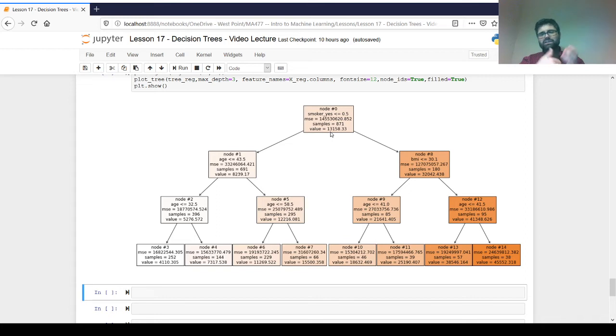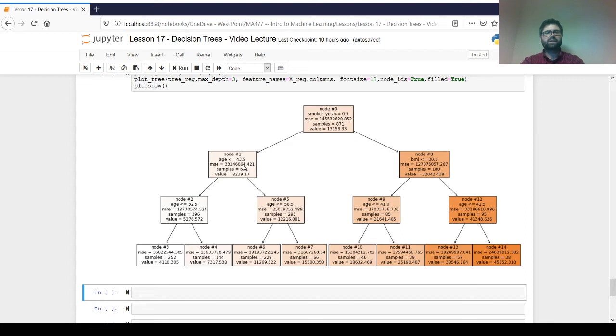So let's suppose that I come in as a new person, and the algorithm has never seen my data before. Let's see what the algorithm would predict about me. So it asks me, are you a smoker? I say, no, I'm not a smoker. So it goes down to the left from node 0 to node 1.